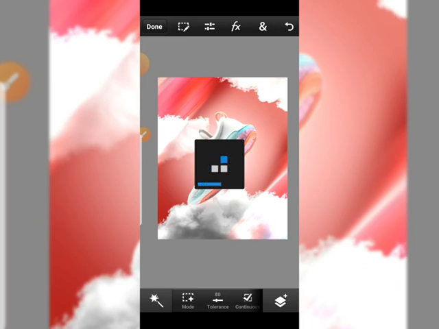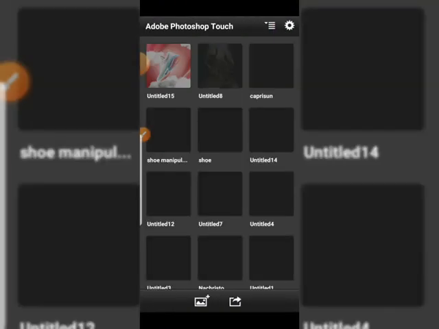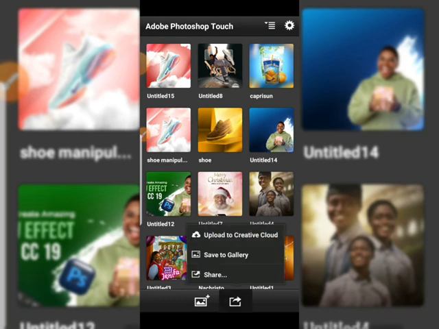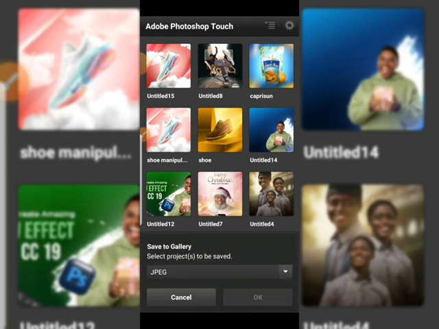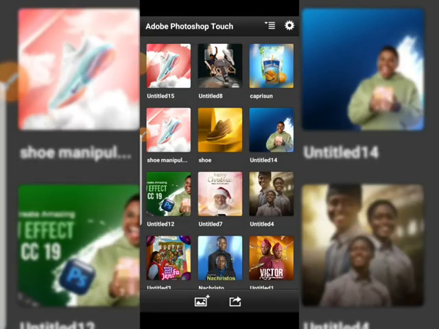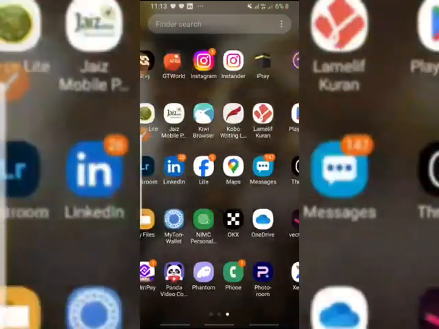Save and export out. Now to export out your design, click on here, save to gallery, click on the image and OK, and you should have it exported out. Now here is our design.